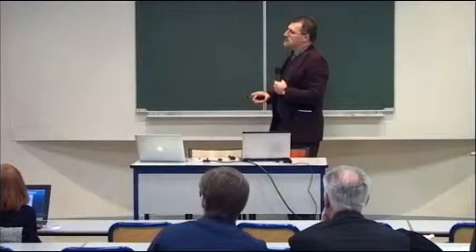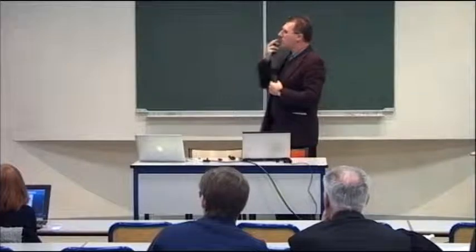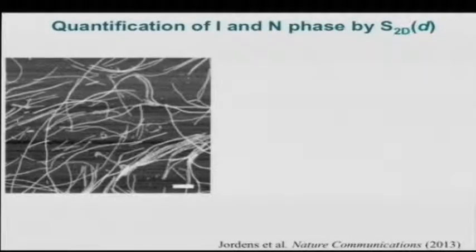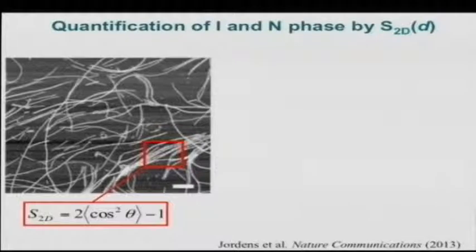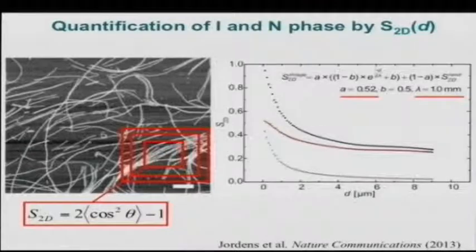And of course, images like this one give you a lot of information. And of course, if you try to work out an order parameter, this is its box size dependence. Okay, so there is an evolution of the 2D order parameter. And if you do that correctly, actually, this is quite non-trivial to work out, because when you look into the dependence of the order on the size, there are two components. One is from the truly nematic phase in 2D.